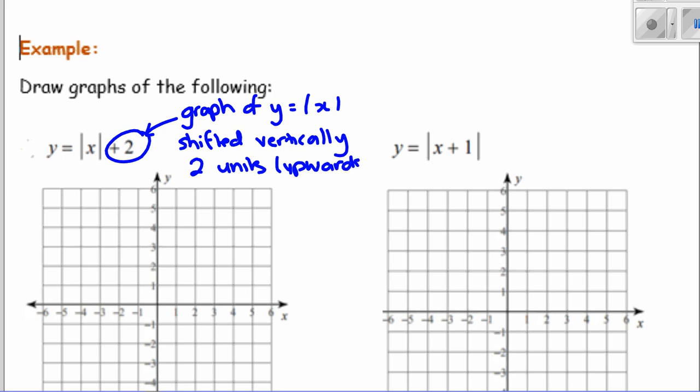So instead of it being here and going like this, every little point is going to be shoved up 2 units. So instead of being here, it's going to start up there, 2 units up. The point 1, 1 would have moved up 2 units to be here. The point negative 1, 1 would have moved up 2 units to be here. The point 2, 2 would have moved up 2 units to be here, and 3, 3 too, and so on. And so let's draw a line. Use a nice line drawing tool.